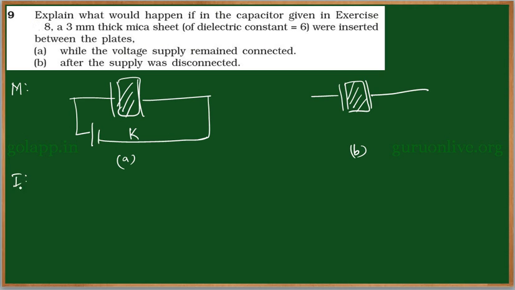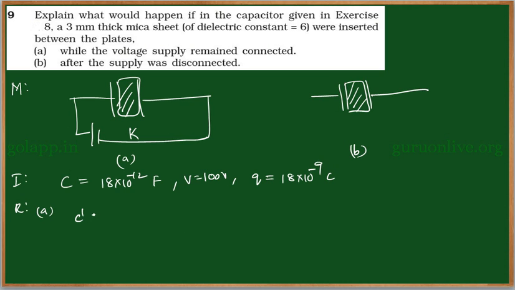Now come to the investigation part from the previous problem. When the air is the dielectric medium, the capacitance C is equal to 18 into 10 to the power of minus 12 farads and V is equal to 100 volts, and the charge deposited on that capacitor Q is equal to 18 into 10 to the power of minus 9 coulomb. Now come to the resolving part. I am going to resolve the first one.